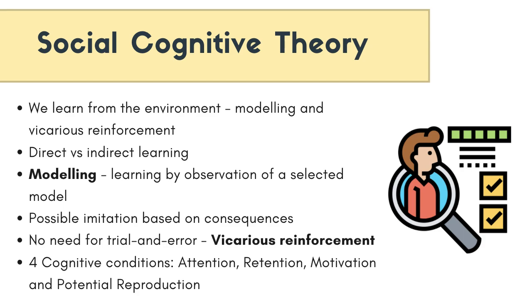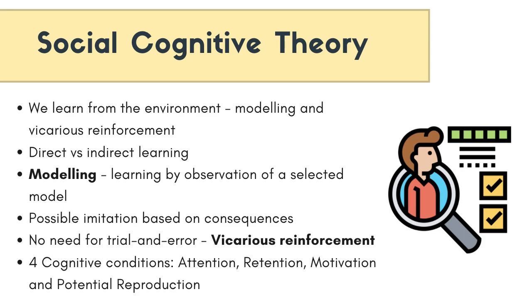experiencing through the experience of another's reward or punishment. Okay? For example, if we see a brother or a sister of ours rewarded for helping a friend out, that helping behavior is vicariously reinforced for us. Because we have seen another person being rewarded for that behavior, we are able to think about it and decide to imitate that behavior because we anticipate that it might result in rewards for us too.